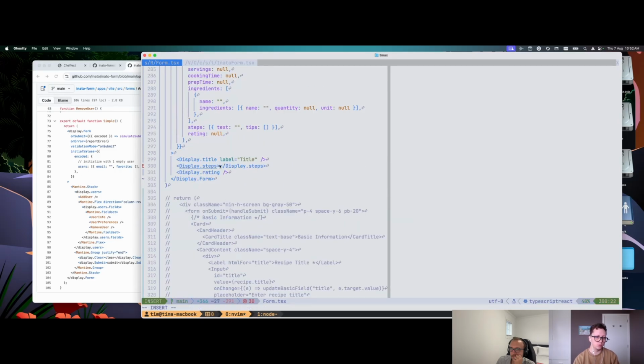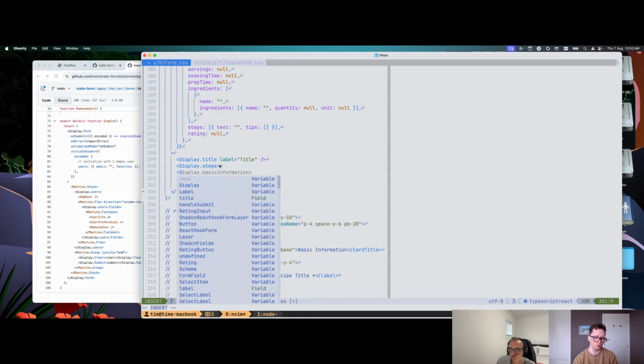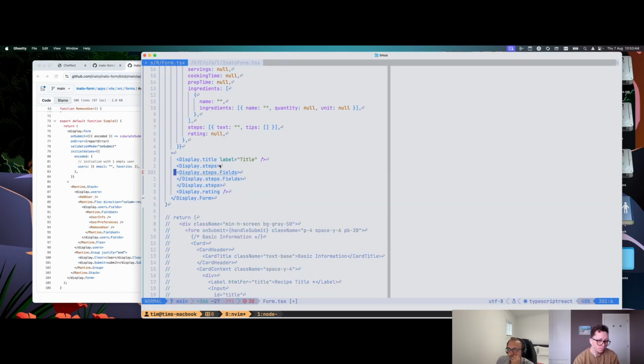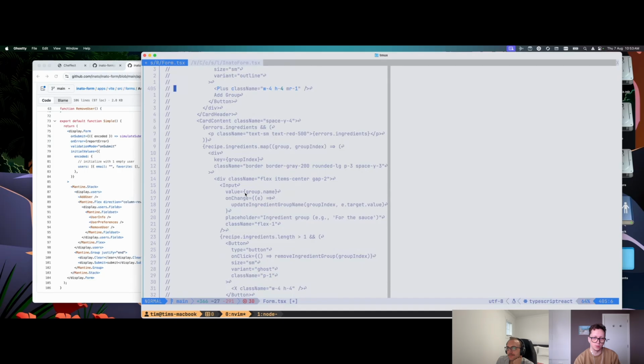So for steps, we need display dot steps dot fields. And then maybe we can copy paste some stuff.